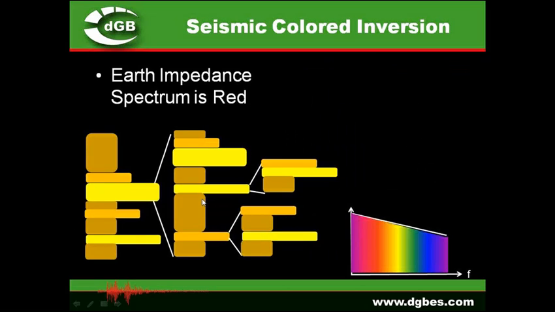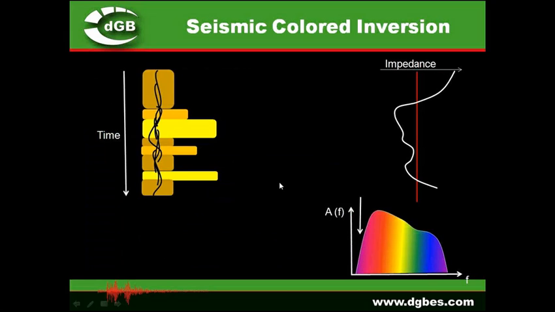Why it's red, that's a nice aside. It's a little bit beyond the webinar, but I just wanted to tell you, if you look at a layer in the earth from some distance, you see multiple layers. Say you zoom in on one layer and you focus on that, then you will see in that layer patterns that are very similar to the pattern you saw when you looked from a certain distance. And if you take then again a new zoom, you will see again very similar patterns. So that's kind of a fractal behavior. You cannot really descend the scale where you're looking at from just the layering. And that fractal behavior gives rise to power laws, etc., etc. And that gives rise to the red behavior for an impedance spectrum, and actually blue behavior, where you bias to the high frequencies, for your reflectivity spectrum. So that is the philosophy behind that.